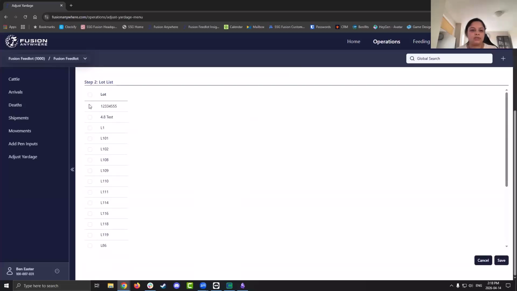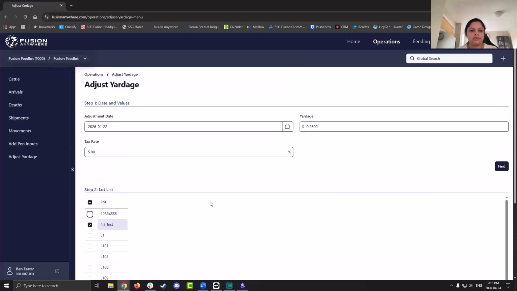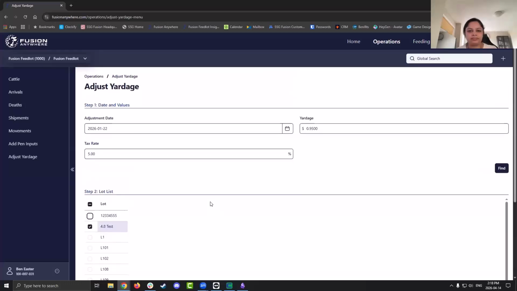And then when all the lots come up, you can just select all, or you can select the ones that you just want to change and then click save. And that will edit the yardage for all of them. So basically it's just a bulk update for your yardages there.